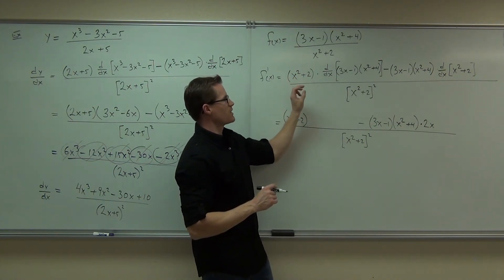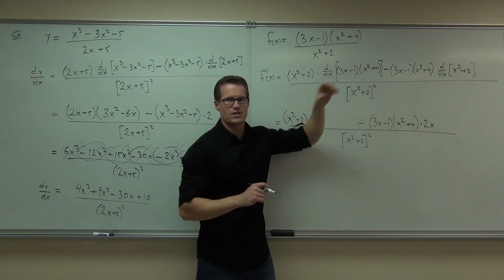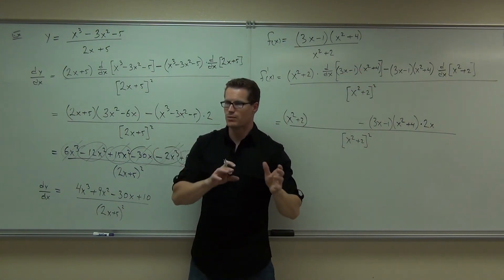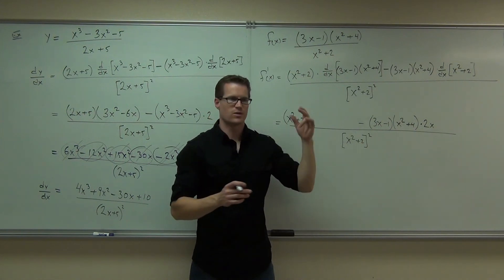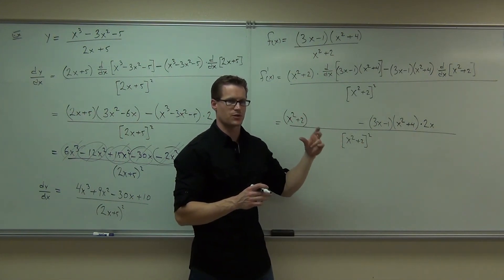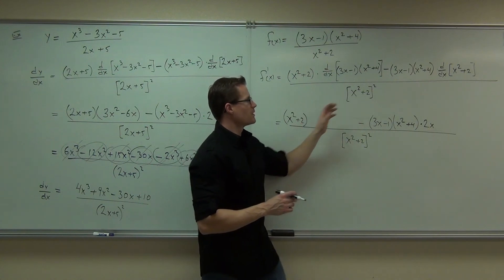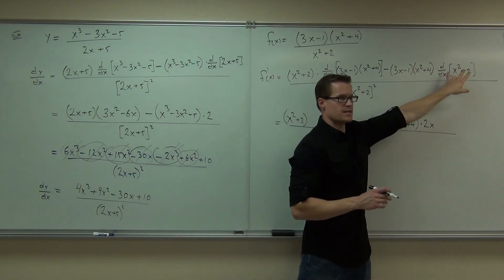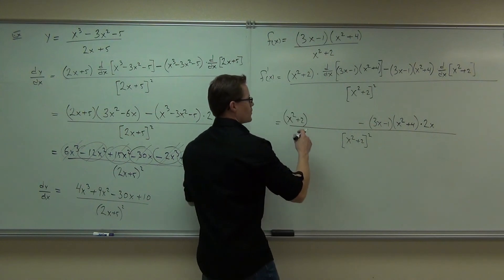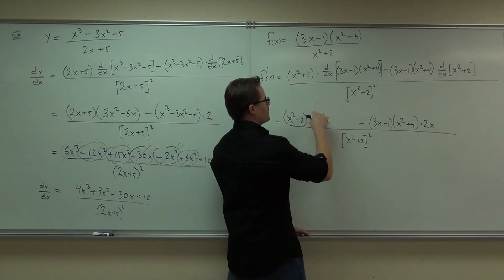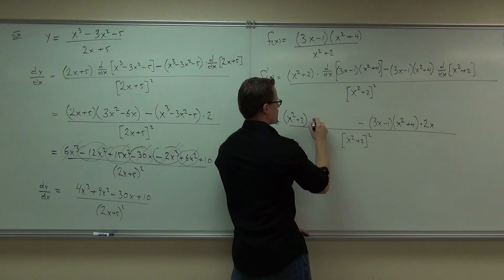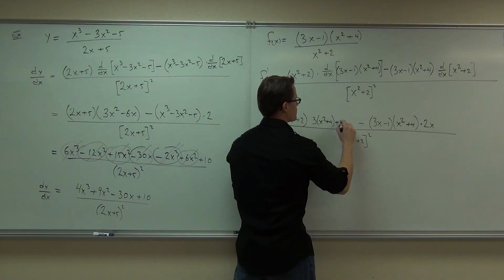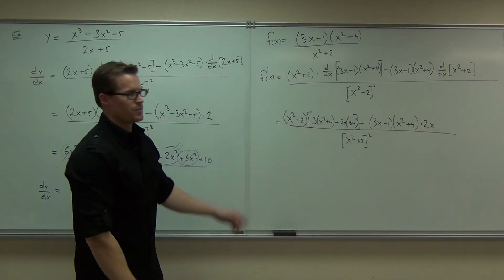Then you follow your d/dx and go, I don't have to take the derivative of this. I do have to take the derivative of this. And as soon as you do that, you see how that's like a problem within a problem. That is a product rule. Product rule says the derivative of the first times the second plus the first times the derivative of the second. This one, we didn't change that at all. This one, we followed the d/dx and just got the 2X. So I'll do this very quickly. The derivative of the first times the second plus the first times the derivative of the second. That would be your problem.